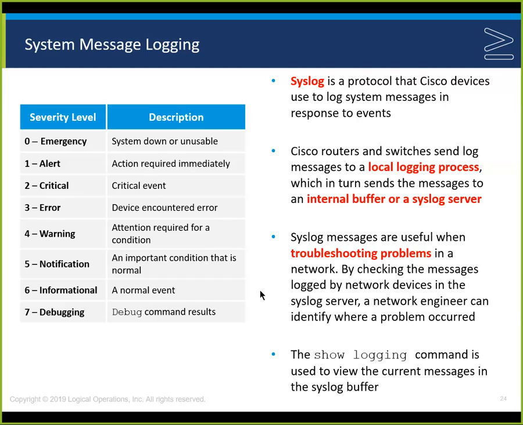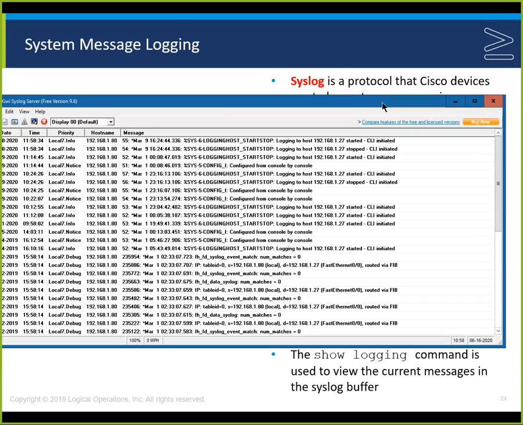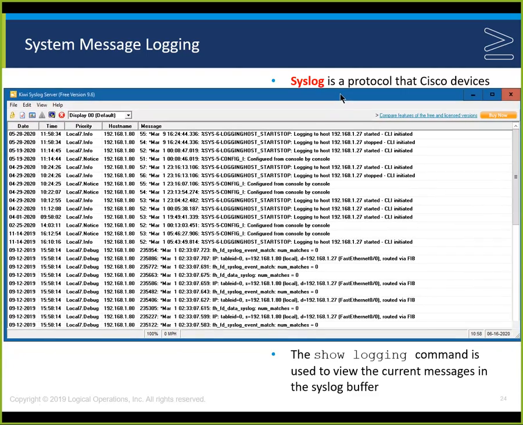Syslogs are useful in troubleshooting problems. And again, this syslog server could be running on a Windows machine, could be running on a Linux machine. I think that syslog is native to Linux. I'm not sure about that, but somewhere in the back of my mind it's there. But we can run these things and collect information from multiple devices. We have the host name here, and that would help us in analysis of what went on if we'd been attacked on the network or something like that.